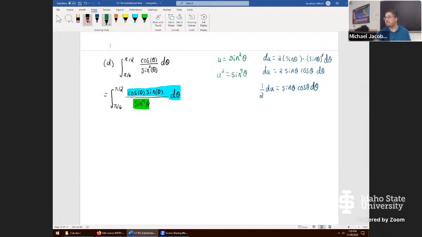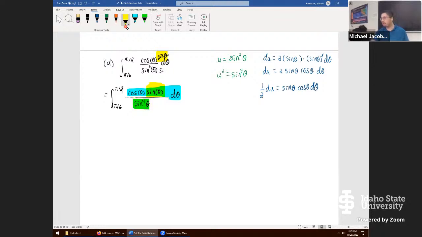What I did on this step right here was I multiplied by sine theta. That's this one that was extra right here. Then I multiplied by sine theta again, just to balance and not change the equation. And so that made it go up to sine power 4 right there.